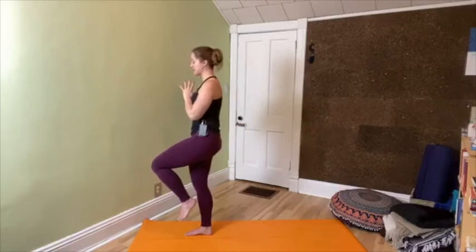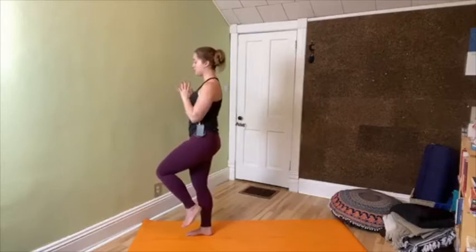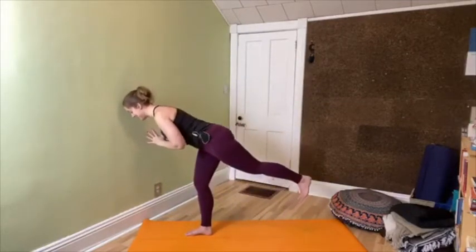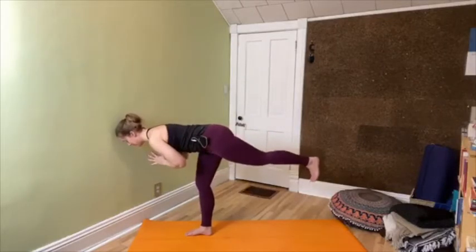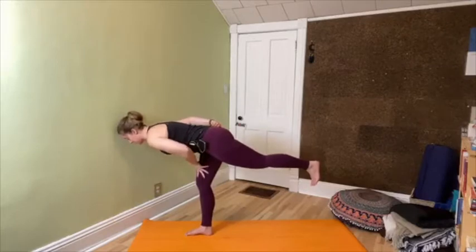Trying to keep the hips level as we extend the right leg back, so not turning open through right hip. Try to keep the toes pointed toward the floor. Think of lifting the inside seam of your right leg. This will help keep the right hip even with the left, dropped down a little bit.